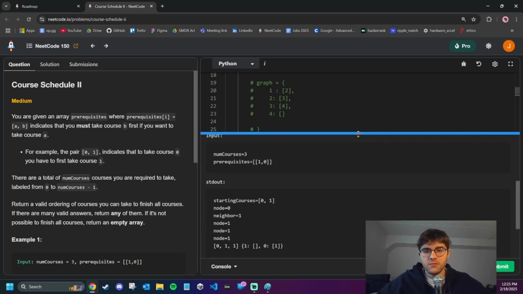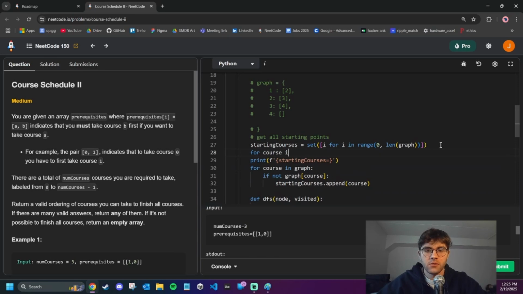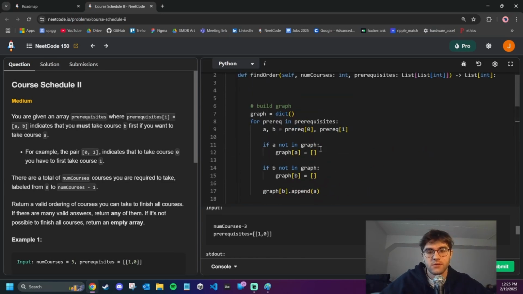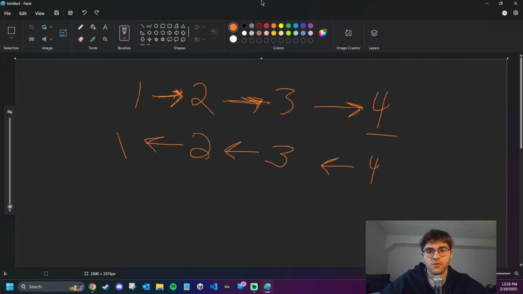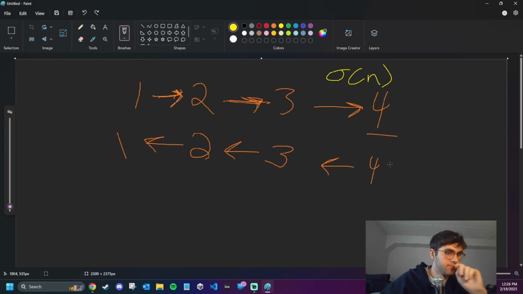A set, and then what we'll do is we'll say for course in graph. I was thinking we could just look at every. It might just be better to have two dictionaries. So one that points this way, so you can find the starting position in O of n, and then one that points this way, so you can traverse.